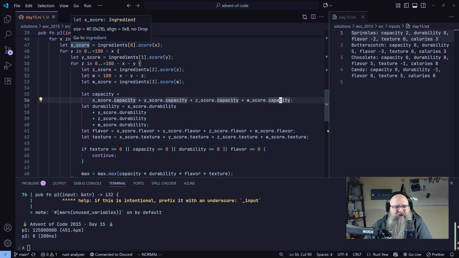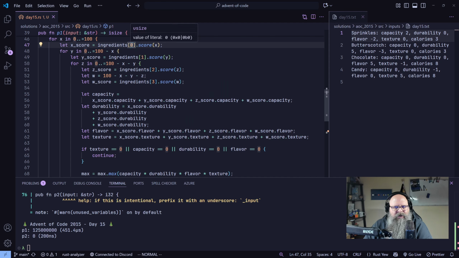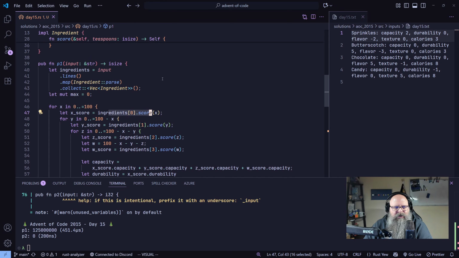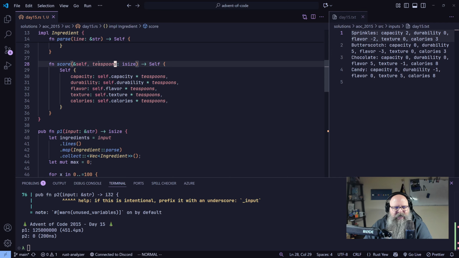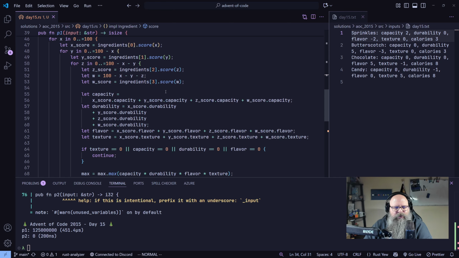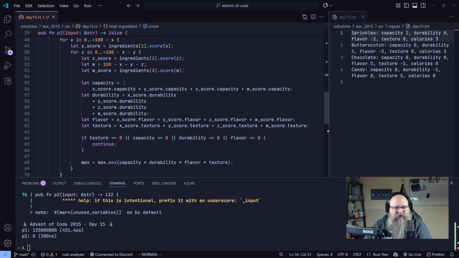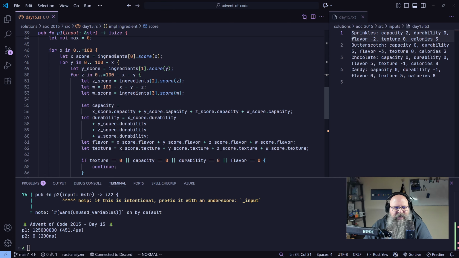No, oh no, I'm not. The X score is for ingredient 0. So if X is, say, 50, I want to apply that to all of a single ingredient. So I say, give me the score of this, multiply them all together and get the score for that ingredient. And then I'm going to do that for the Y as well.